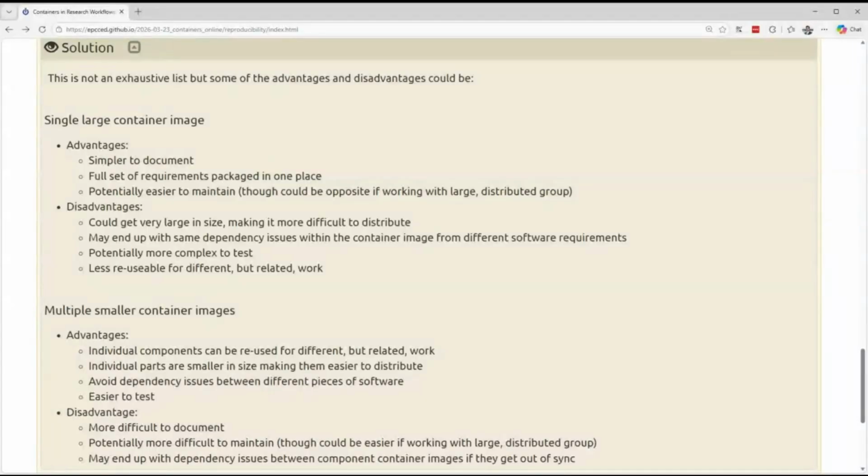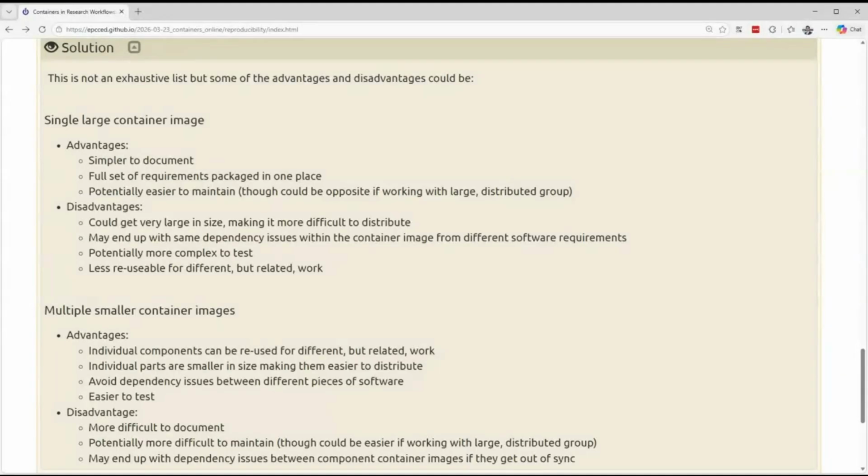Also, it could be the case that several Python scripts need different versions of the same library, PyTorch, NumPy, or whatever. In that case, using smaller container images could be the better option. Or perhaps one script is in Python and the other is in R. Maybe that's a better example.